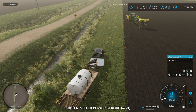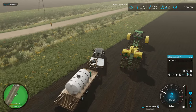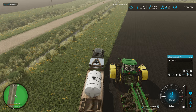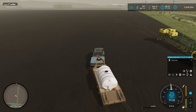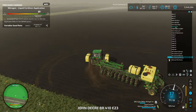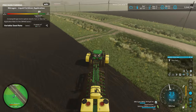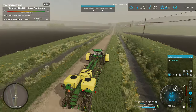We'll see if we can find a way to get rid of that seed before we need to use it again, because I'm sure we're going to have a lot of lime to spread at the end of the season. And we're going to go ahead and put this liquid fertilizer into these tanks because that would allow me to use this trailer for herbicide in a little bit — we're going to have to start doing some spraying on some of our fields. So I'll come up here and dump what little is left.